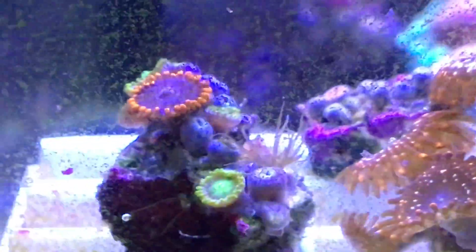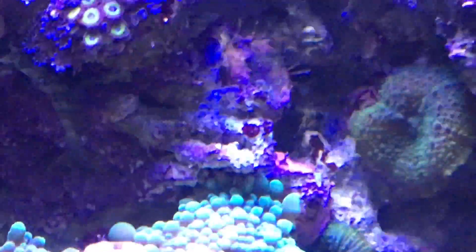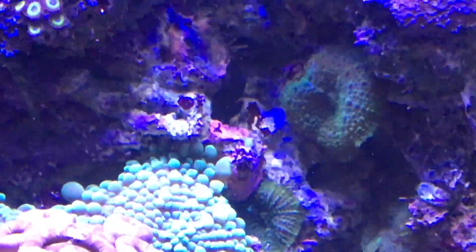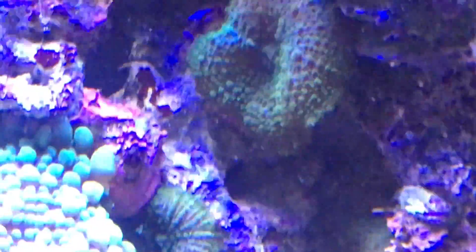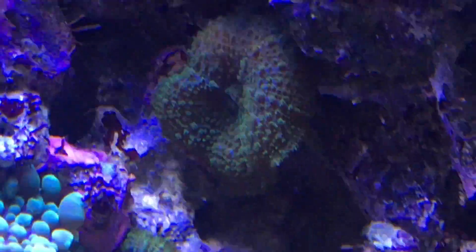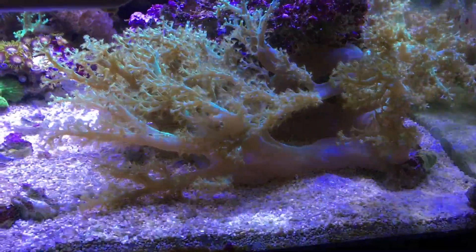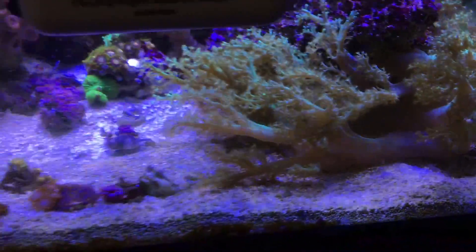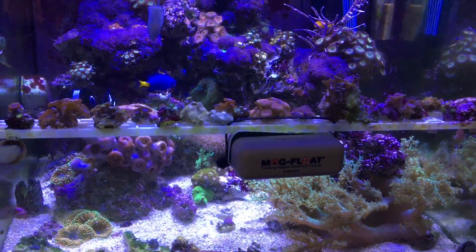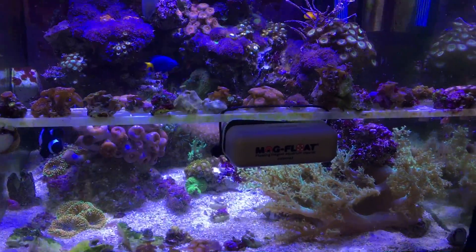I want to maintain the variety of color, and that's one of the reasons I'm going to do my best to save as many as I can. Another challenge are mushrooms and yumas that are growing on the rocks. I created this little mushroom wall, which turned out really nicely — I'm very pleased with it. The downside is I have no clue how I'm going to get the yumas off. So it'll be interesting to see what I can do without damaging them. And this Japanese finger leather — I have a frag of this in the new tank already, so the rest I'm going to turn into frags and trade in to the local fish store. That's a summary of the highlights and challenges I face with this tank — getting it dismantled and trying to save as much as I can because it is alive.